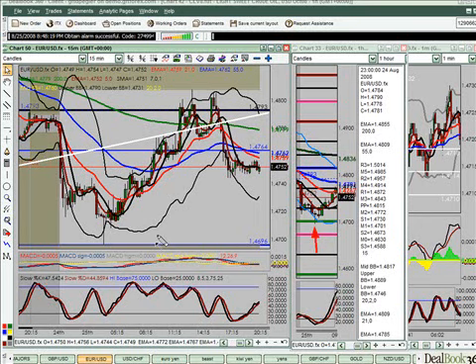Just a little bit of pivot theory. Anytime that you have a major session opening — and I'm well aware that the UK had a bank holiday yesterday, so we didn't see that immediate injection of money we typically see around midnight Pacific — we were still going to see an increase of money flowing into the market as the European market opened, and we needed to trade that accordingly. Typically, anytime you walk into a London session starting at the M1 reversal pivot point, believe it or not, we reverse from there. It simply boils down to a buy low, sell high mentality — nothing more complex than that. You simply want to buy at the bottom and sell at the top.